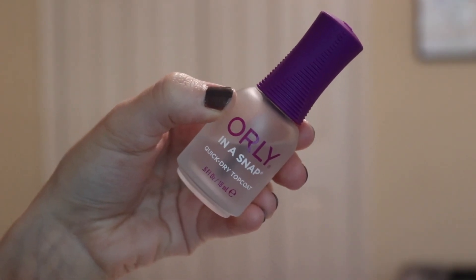The next thing from June that I still have is the Orly In a Snap quick dry top coat. I'm surprised I've had this for two years and it still works really well — it hasn't gotten too thick. I use it pretty much every time I paint my nails and it does a great job helping them dry quickly. Before I had this, I'd paint my nails and still wake up the next morning with sheet imprints on them. Now I can paint my nails right before bed and that's not a problem anymore.